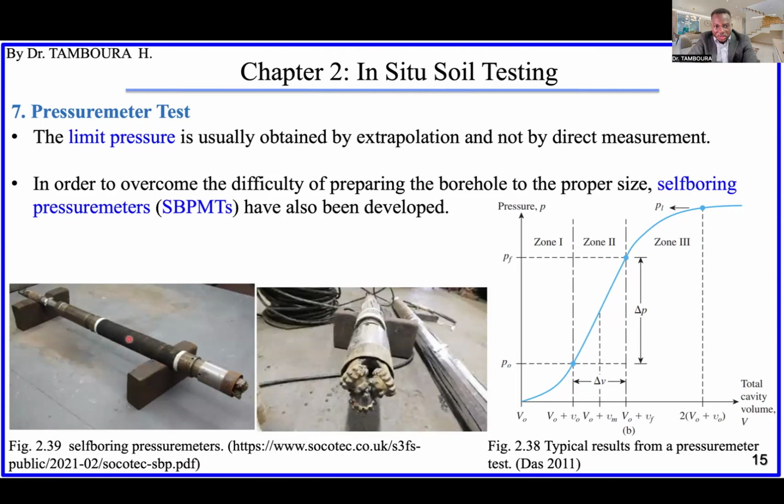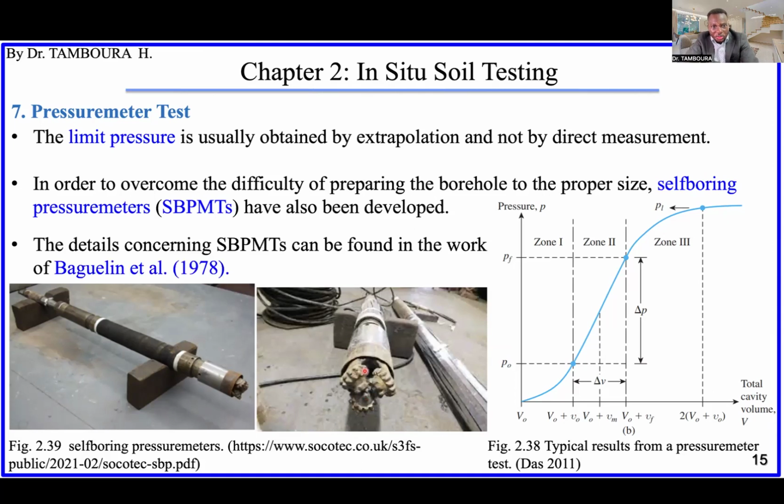You see the measuring cell here, right? So the head is self-boring. You can see the head here, and you progress automatically after finishing the measurement. You just do self-boring and you progress by yourself. You don't need to remove it or make a mistake in the size dimension of the boring hole. You can get more information about this from this reference, okay?